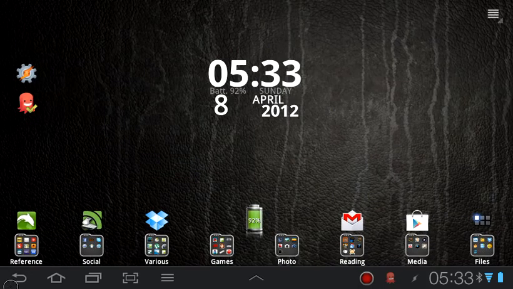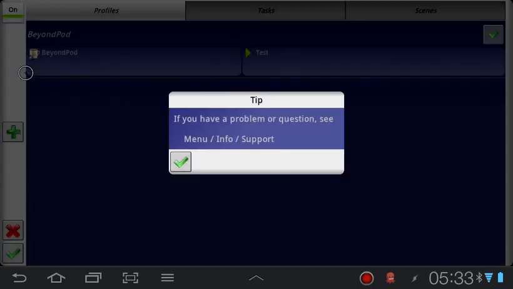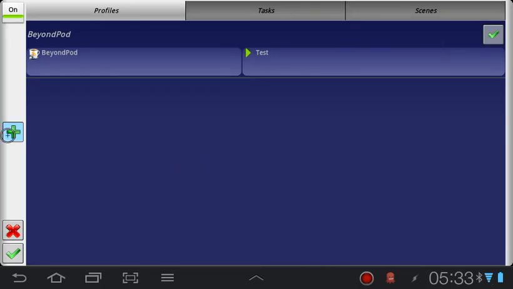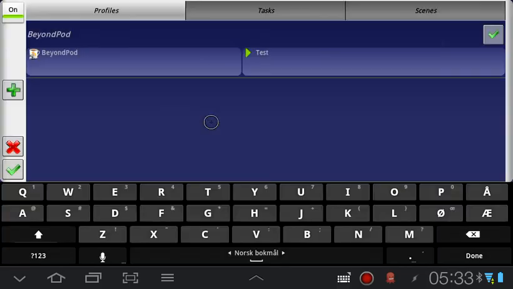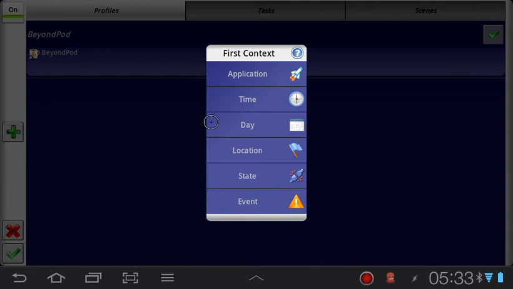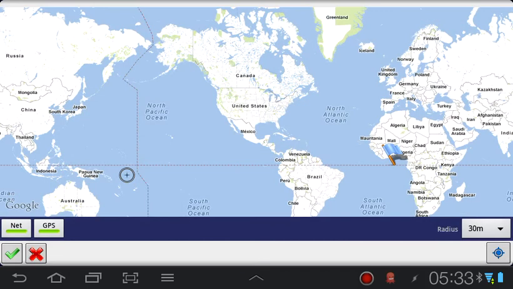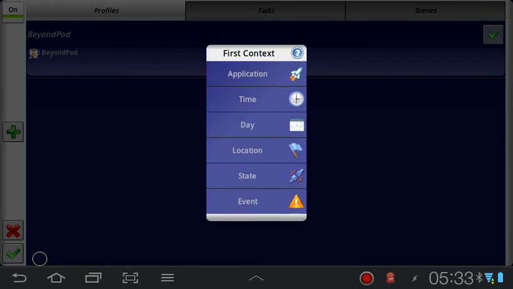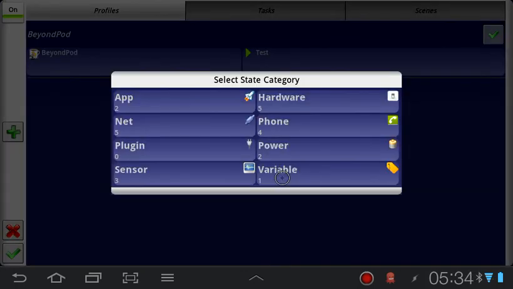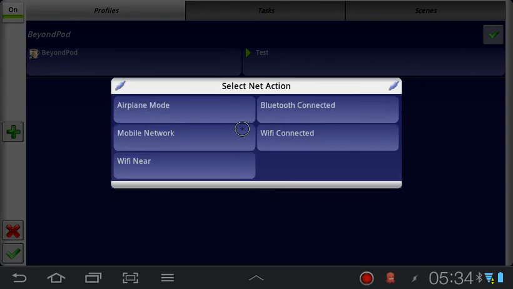So in this case it was an app opening, just to show you some other uses. For instance, you have location. That one is pretty self-explanatory. One I use myself is under state, net, and Wi-Fi connected.